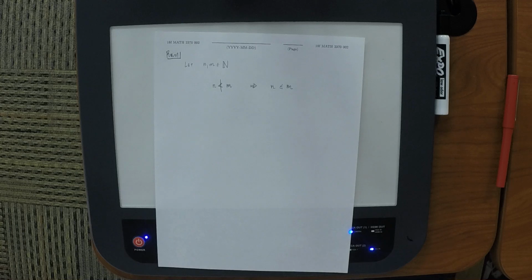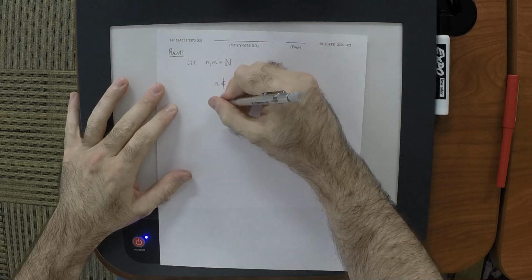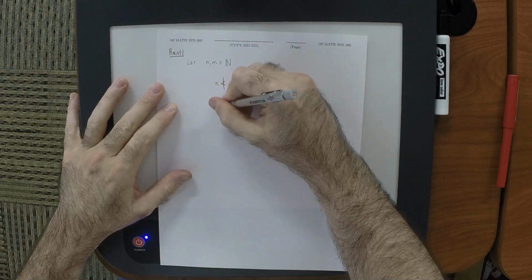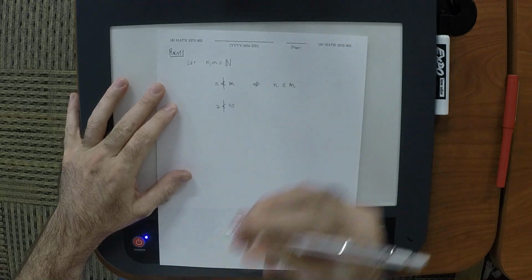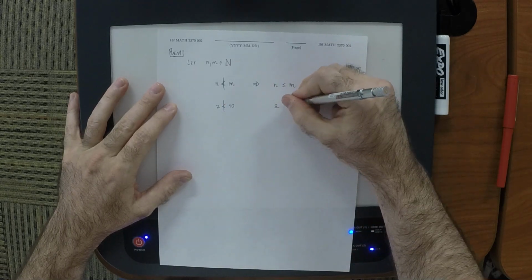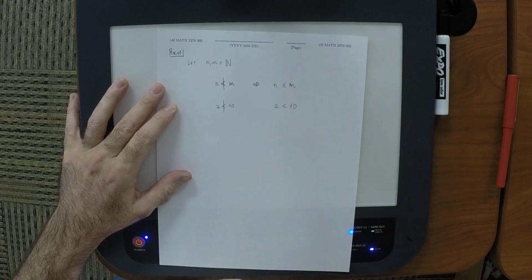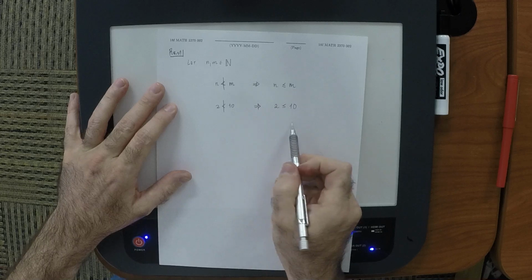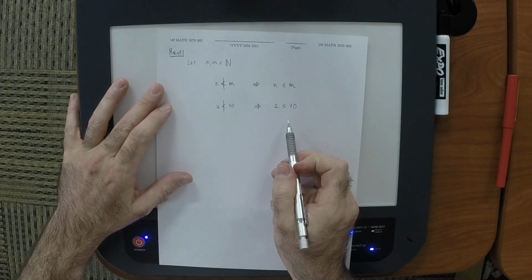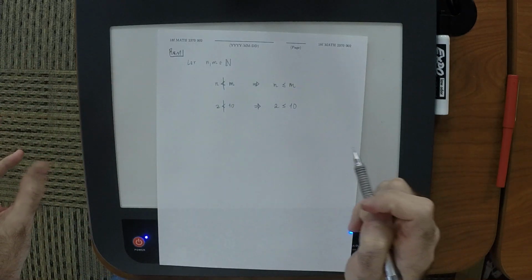So this is almost true, but we need to modify it just a little bit to make sure it's right. So what's not right about this? So what I mean is that, for example, is 2 a divisor of 10? That's true. How about 2 less or equal 10? Is that true? Yes. So what I'm saying is that if that one is true, then that one is true. But in fact, it's not true for every n and m.